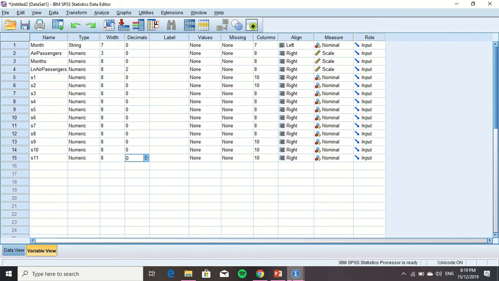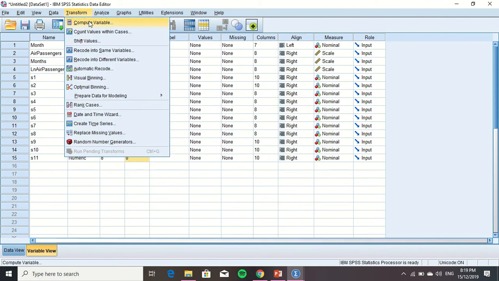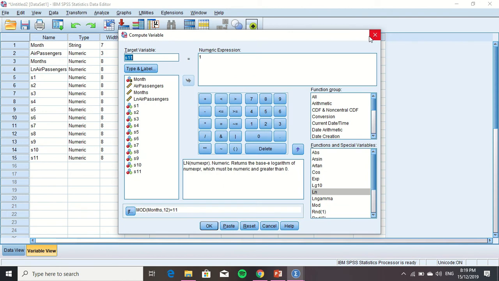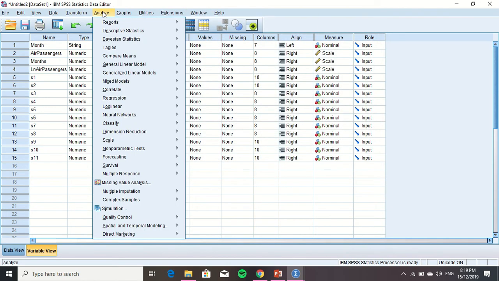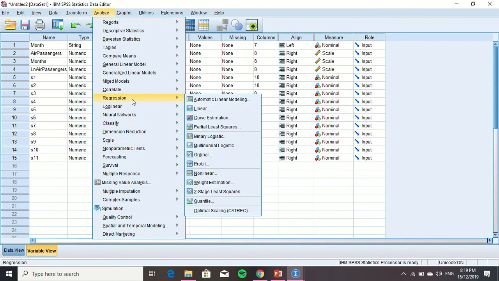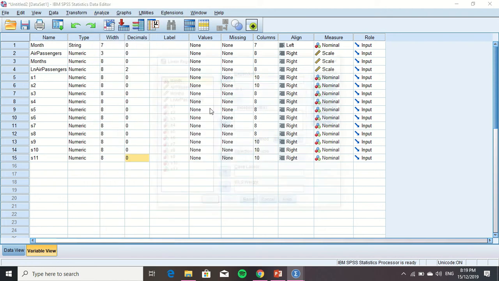So with the seasonal dummy variables, we have to do linear regression. For the dependent, we choose ln air passengers.